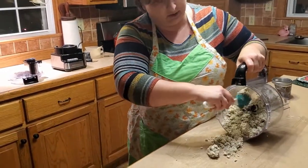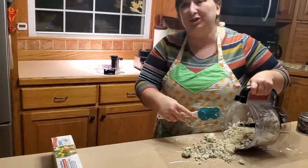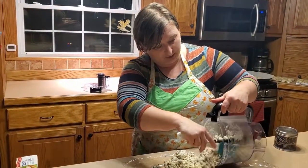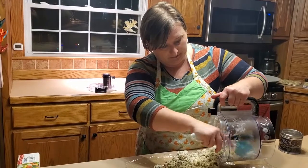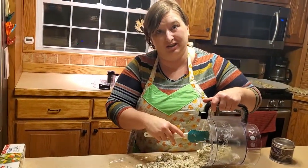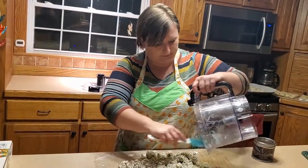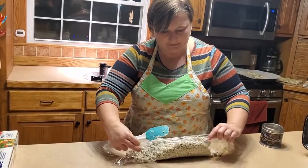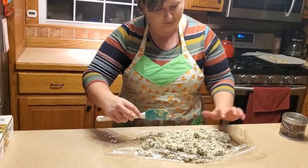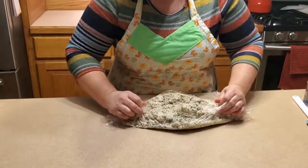So if you have kids helping you with this, you probably want to maybe do this on a pan, put a cookie sheet out and put your cling wrap on the cookie sheet so maybe it doesn't go everywhere. I don't know if I'm any neater than a child, but I'm probably just as messy. Okay. Let's see. You can see the tea is all incorporated in there. Looks so lovely. It also smells very good. I like the smell of Earl Grey tea and lavender.